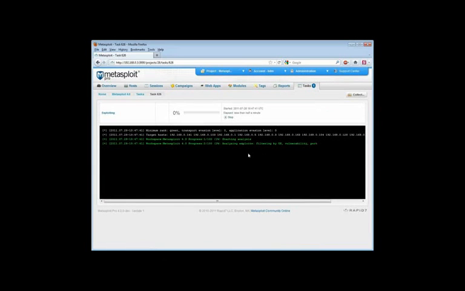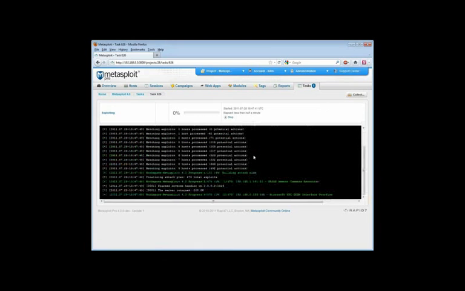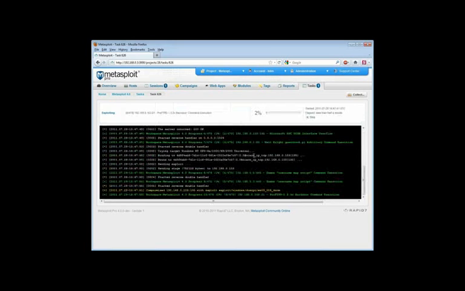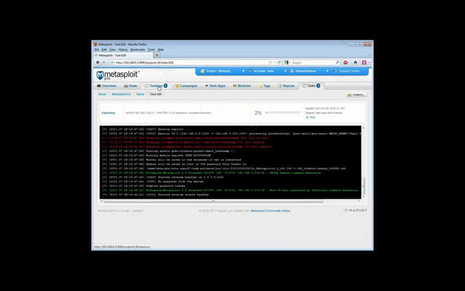It's doing a huge correlation across all the open services, all the open vulnerabilities, cross-referencing that across every module we have in the back end, and then running all those modules in the order of oldest and most reliable to newest and least reliable, up to the settings that we specified. So you can really dial in exactly how much risk you're willing to accept in your automated pen test.